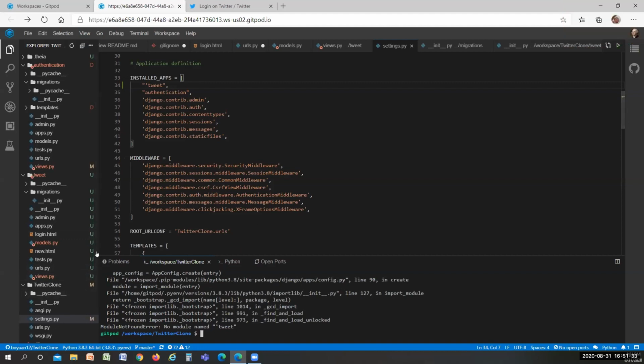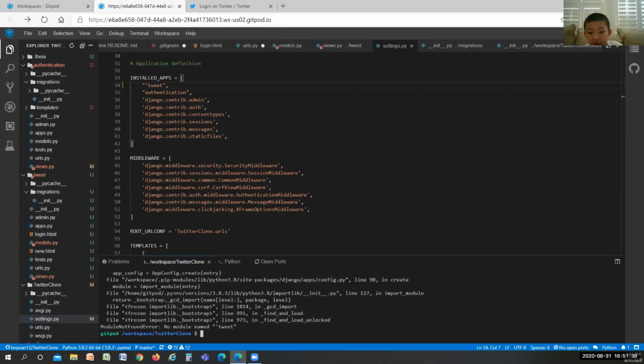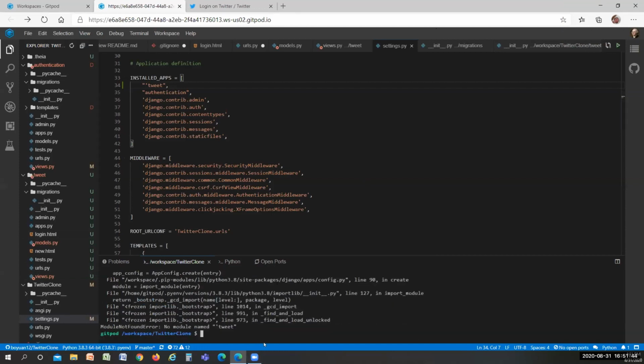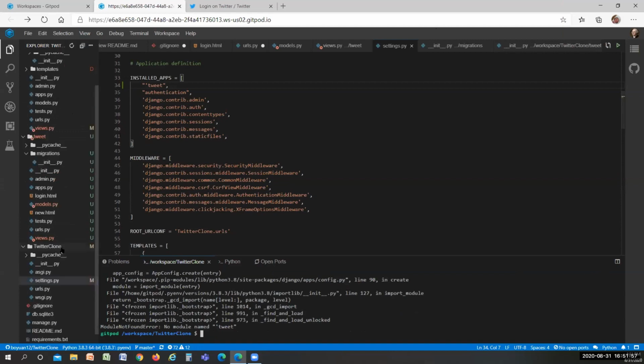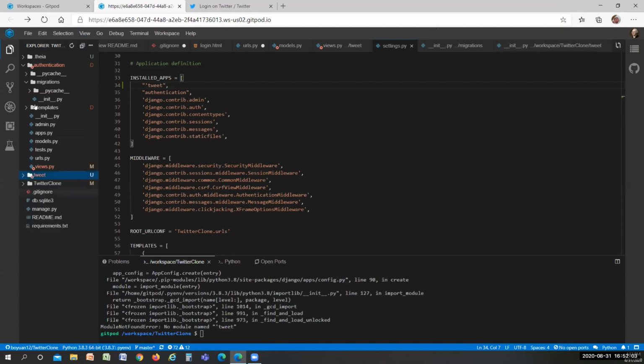Module name tweet. I just want to ask, what do we type in the terminal again? Python manage.py makemigrations. Then you can type python manage.py migrate. Okay, wait. I still have a question when I tried to run it. Here, Ethan, or whoever shared the screen, remove this quotation mark.